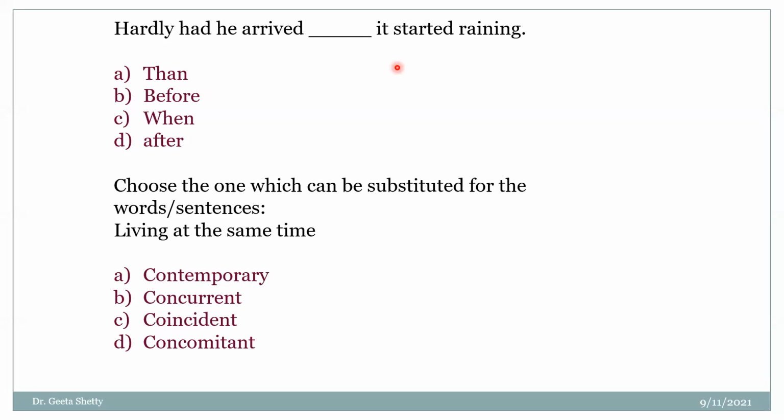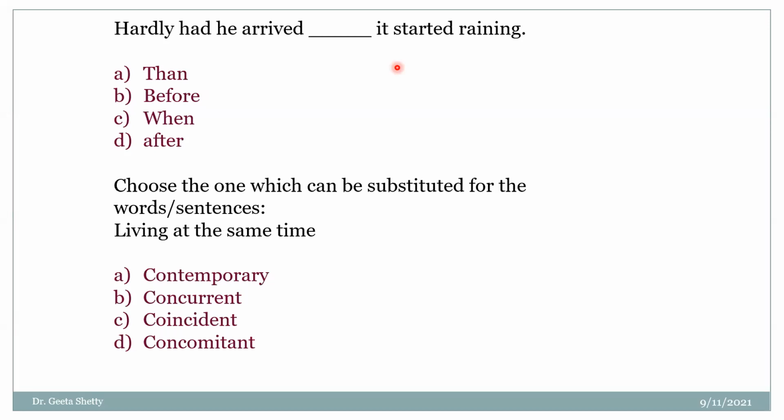Okay. So here we have to understand the concept of phrases and clauses. Here comes a clause: "Hardly had he arrived, then it started raining." So "then it started raining" is a clause. My dear friends, you can see here that they are checking your knowledge of even phrases and clauses in a very different manner. All these I will be touching upon when I show you certain slides. All this you will know about phrases and clauses also.